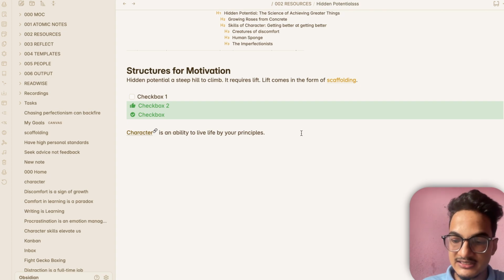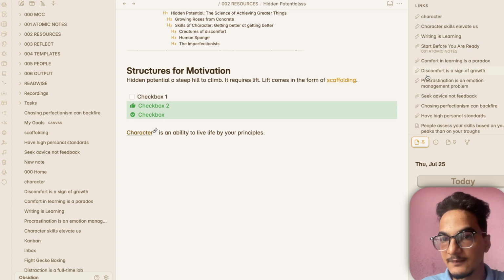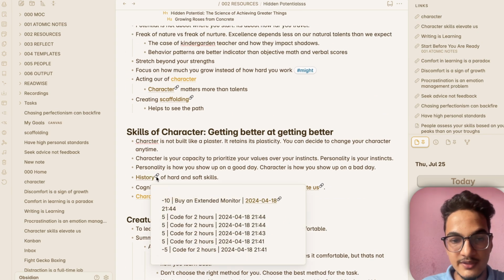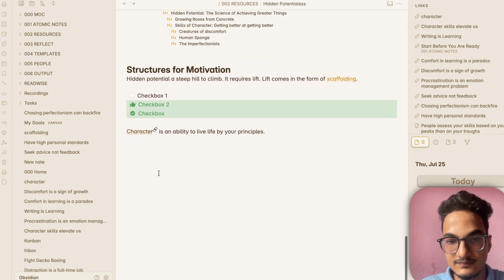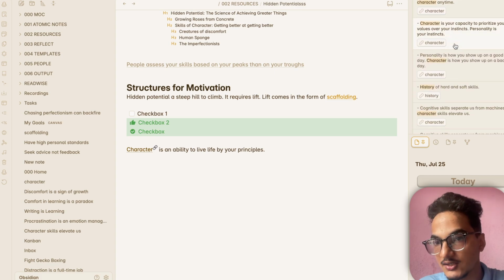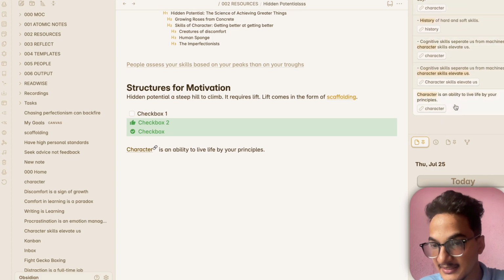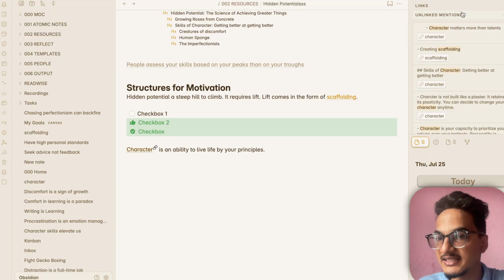So what this plugin does is it automatically creates links for all of the unlinked mentions that you can see over here. You can see these links over here that have this icon on the top are automatically created by this plugin. All of the links that you have under this unlinked mentions section are automatically linked with the help of this plugin. But you can see here these are number of unlinked mentions that are not linked because they have already been linked, and we selected in the settings only link once. You can link a note only once in a single note. That is why all of these texts are still in the unlinked mention section over here.